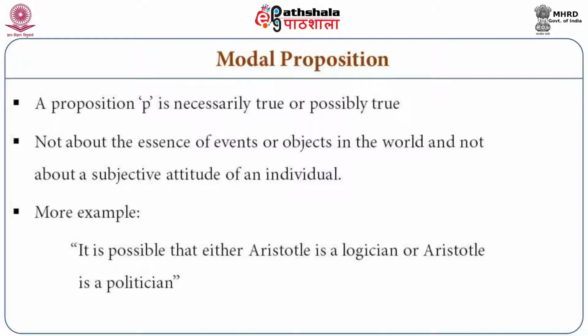Given these modal operators, we can generate more complex sentences also along with the truth functional connectives. For instance, it is possible that either Aristotle is a logician or Aristotle is a politician. So along with these modal concepts, with the help of truth functional connectives, we can generate more and more complex sentences. We will see some of this later on.